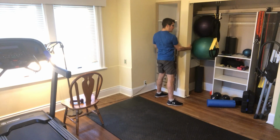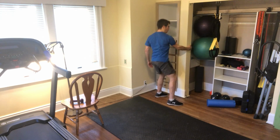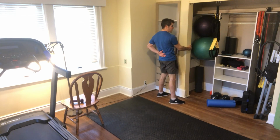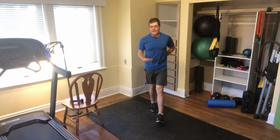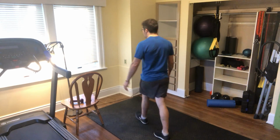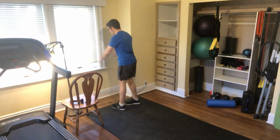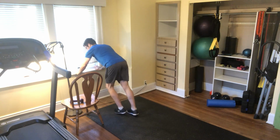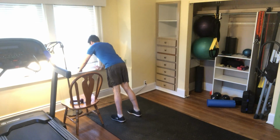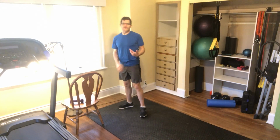I can also turn this into a bit of a row, that full body row here. Pull up and down and pull up and down. Again, protecting my low back nice and tall and taking the weight of the exercise off of my knees. Of course, there are planks and push-ups that you can do from the wall, and I've covered these in other videos. Or you can be here, or you can be against a windowsill. You can hold a plank here. You can do plank rotations, tap and rotate out. There are a lot of different ways to take bodyweight exercises and creatively change them up a bit and make them accessible for your particular needs.